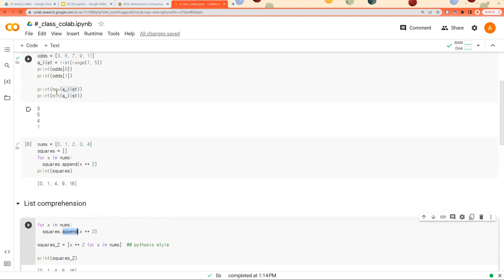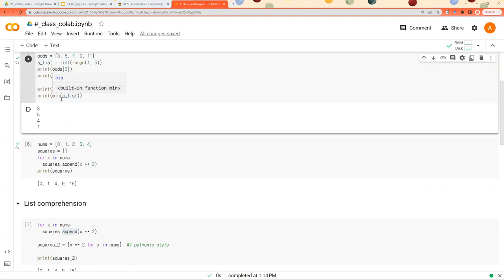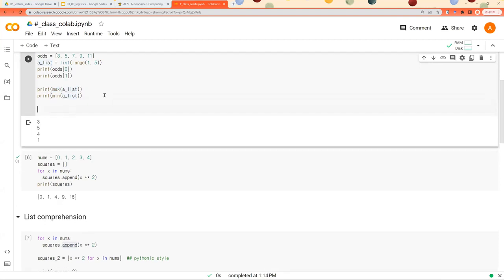However, max can take in any types of entities like lists or numbers or tuples, which we are going to talk about later. So functions that accept parameters in this way can process many types of parameters.